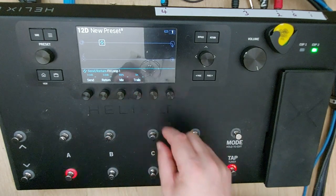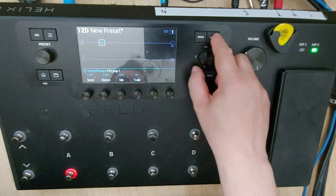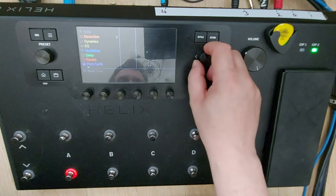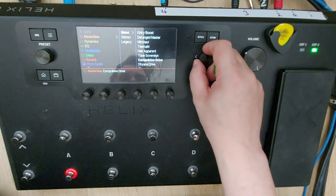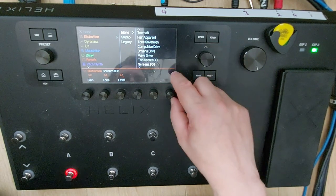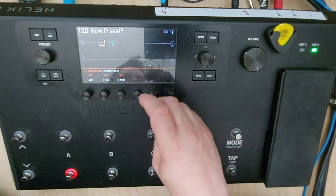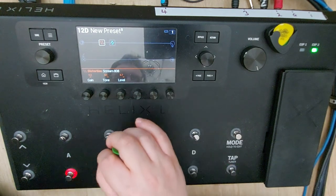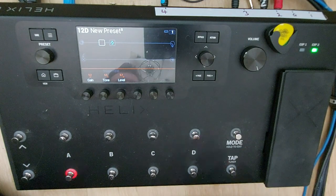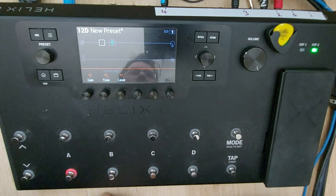Once you've set that up, some of the other little tricks you can do — let's put a distortion in front of it. We've got distortions and overdrives on the Boss Katana, but you're limited. You might want to put a compressor and a distortion on there. So you've got a bit of gain there — just a little more than without. It's just slightly boosting it, kind of like a tube screamer type of thing.